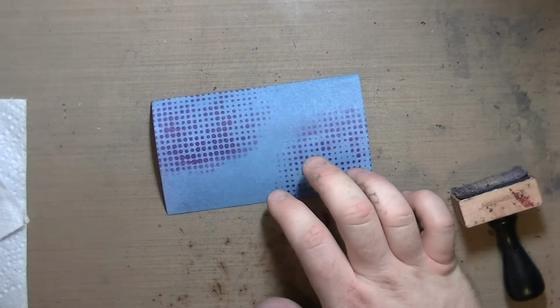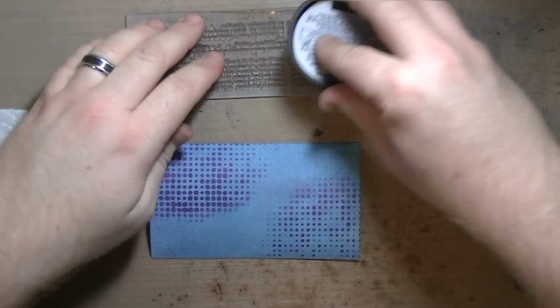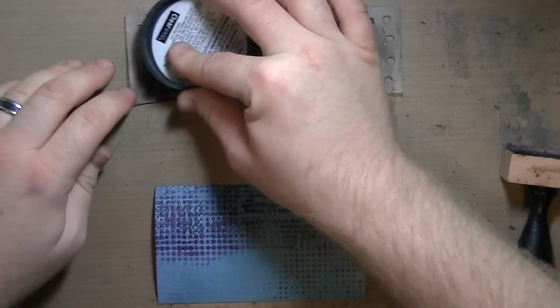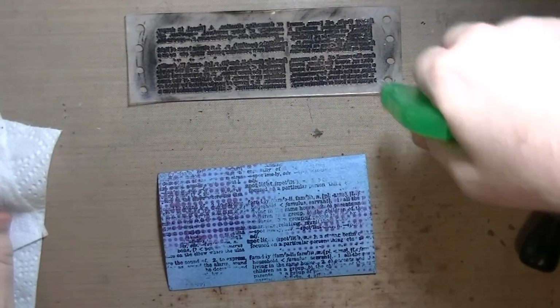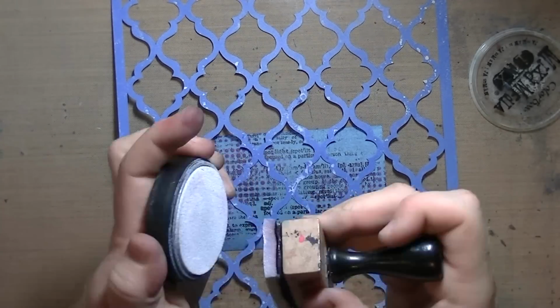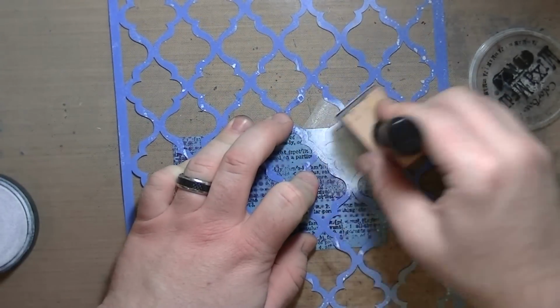I used the Patina Mixed Media Inks by Donna Salazar to cover the background, and then the Tim Holtz Distress Inks in Seedless Preserve and the Tim Holtz Dot Fade stencil. That's the purple. So then I used this stamp, which is by Fiskars and I think Teresa Collins. It's a dictionary stamp, and I used the Mixed Media Inks in black. Then I used the white mixed media inks.